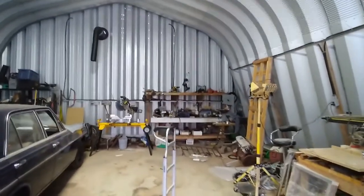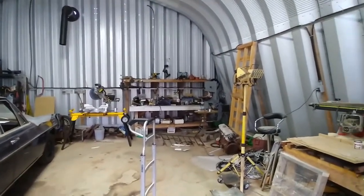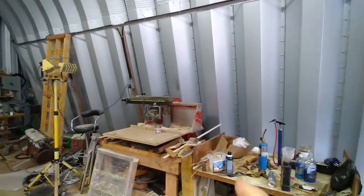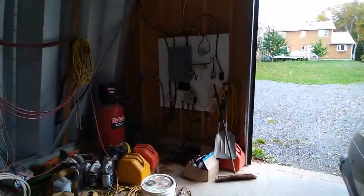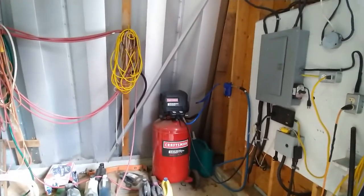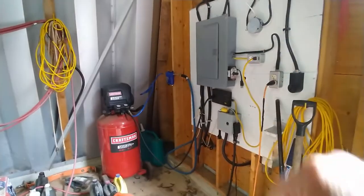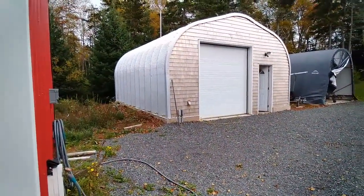And at that height, I won't have to change my little workbench there. I'll just leave that there and messy as usual, but it's handy to have that workbench in here. And I also don't have to move the saws anywhere, because I like using the saws in here. So there you go, that's the idea. And that thing there, that's the air compressor, and it just sits there, and that blue line that goes out goes into the other shop, which is right over there, where I can do some work.